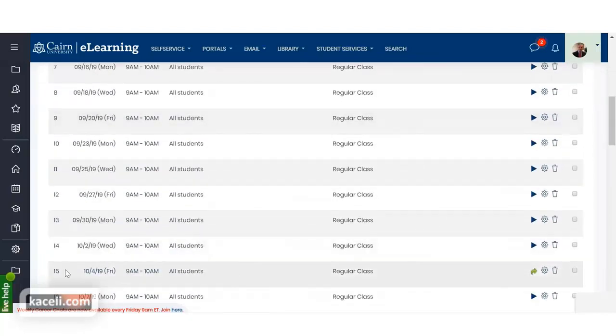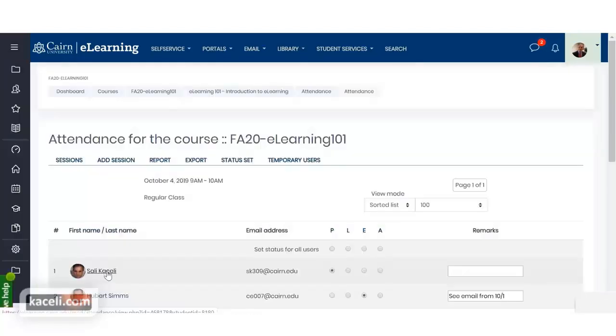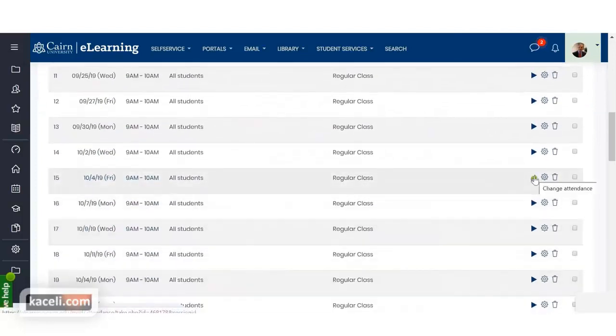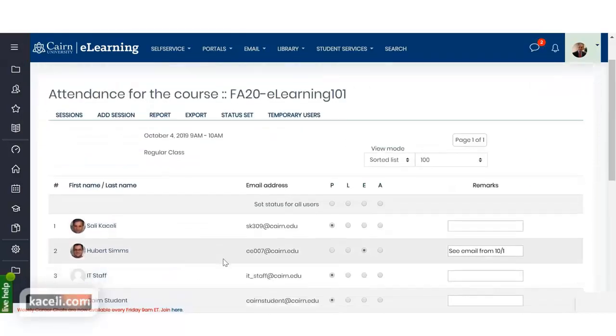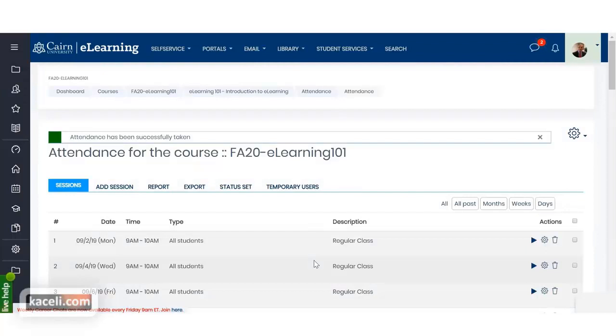So if we scroll down, the record where we have taken attendance here would be clickable. Notice the other ones you couldn't click on unless you click on the blue triangle here. You can either click on the actual record here to open it up and update something about the attendance in the class, or you could go to this green icon on the right hand side of that specific record, and you can change the attendance and update. For example, somebody who eventually showed up for class, you can go and mark them as present if necessary, and then press Save Changes.